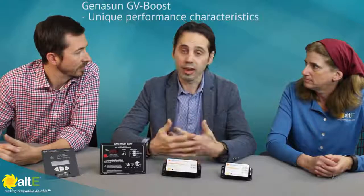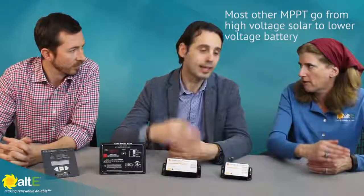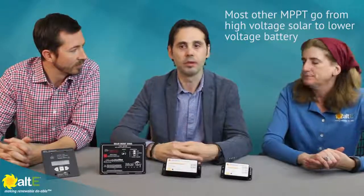That is a great product because of its unique performance characteristic. GVV boost means boost or increase the voltage from a small PV panel, maybe 12 or 20 volt nominal voltage, or sometimes even less with just a few cells, for charging a battery up to 36 or 48 volt. Which is different from most MPPT charge controllers — most can go from high to low, but very few can step up the voltage.